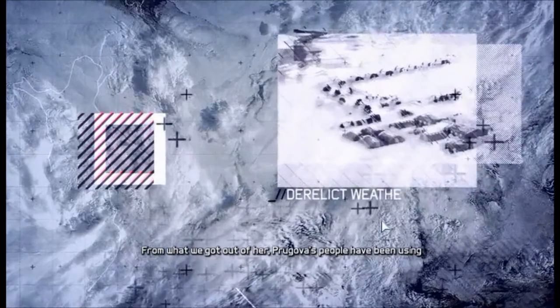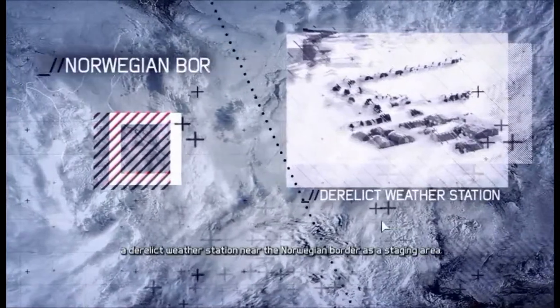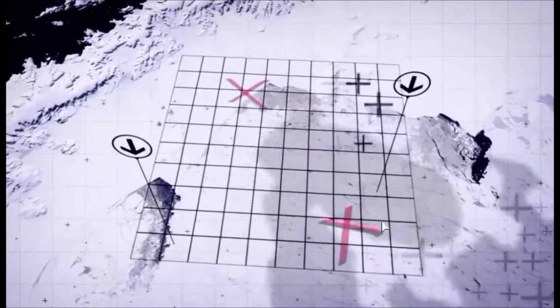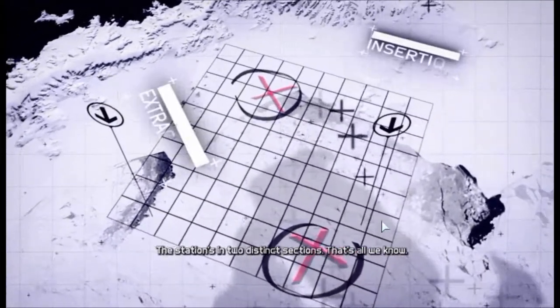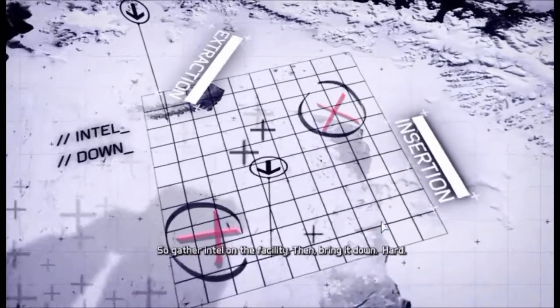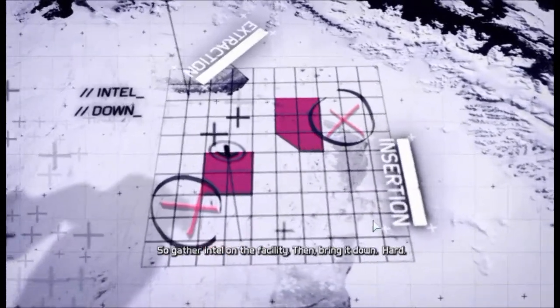From what we've got out of her, Pragova's people have been using a derelict weather station near the Norwegian border as a staging area. The station's in two distinct sections. That's all we know. Anything else your team finds is gonna help us. So gather intel on the facility, then bring it down. Hard.